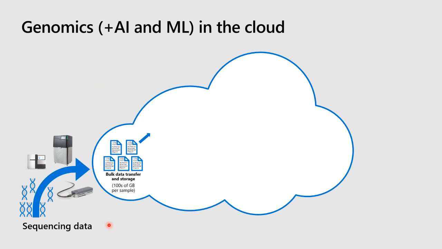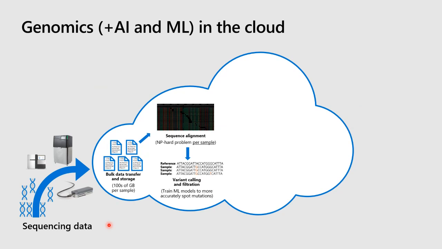So first and foremost, we have to move hundreds of gigs of information per sample that are coded in files called FASTQ or BAM files. And we have to then consider how we can add some structure to make sense of all the random pieces of data that are there. And I mentioned here that this is what we call in the computer science world the NP-hard problem. If you're not familiar with that term, it's just a fancy term in computer science. It means that something's extremely difficult to do in order to be able to run.